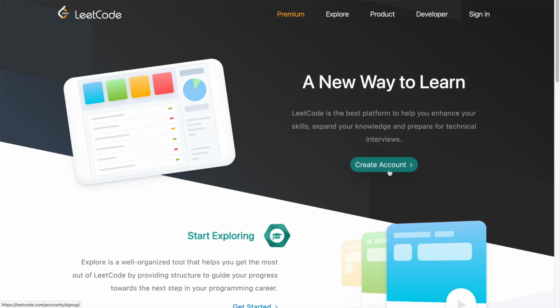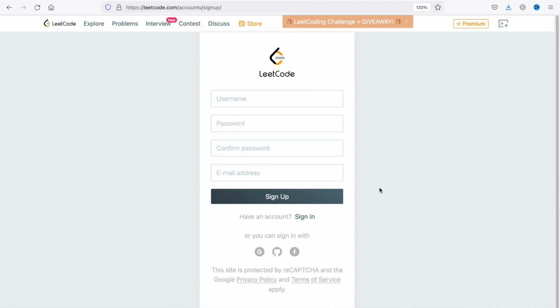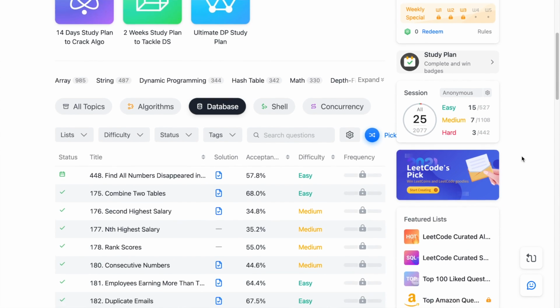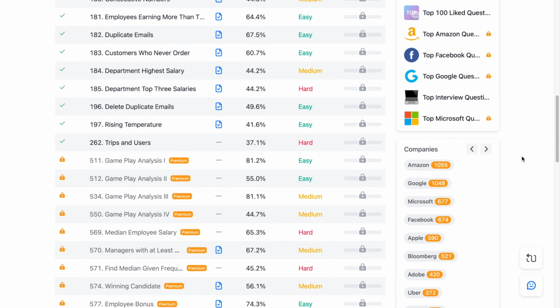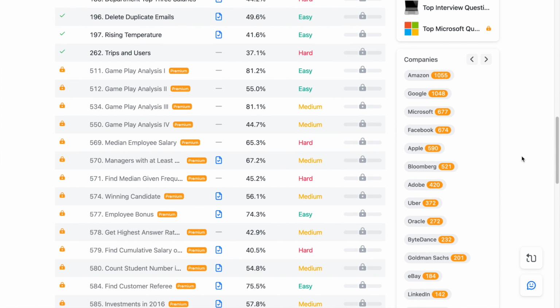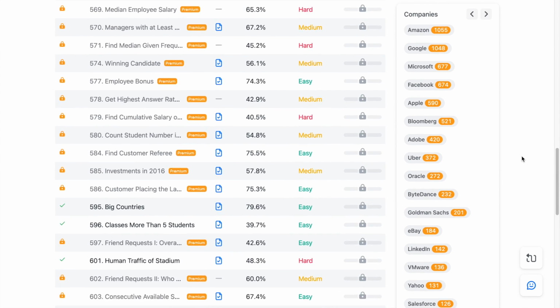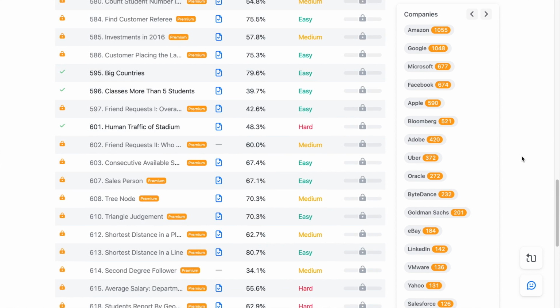In this video, I'm going to solve 3 SQL questions so you get an idea of how to find SQL questions on LeetCode and then how to go about solving them. Now, in order to use LeetCode, you will need to create a free account with LeetCode. So when you create a free account, you only get access to the free programming questions that are available on LeetCode. For example, in SQL, as of today, I see that LeetCode has around 200 questions on SQL, but out of these 200, I think only 20 questions are free. So by creating a free account, you only have access to these 20 free SQL questions.